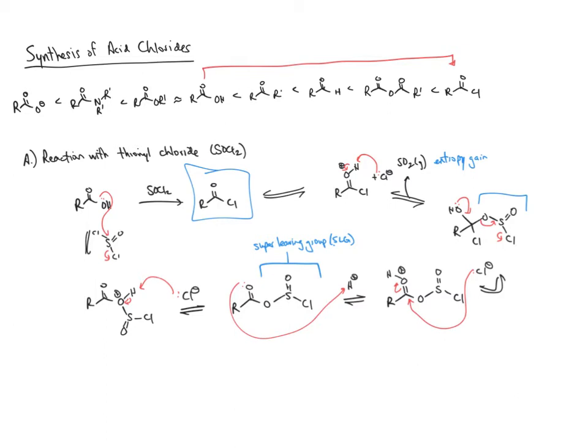All right, so this is one way of making acid chlorides from carboxylic acids. There is, of course, another way of making acid chlorides from carboxylic acids, and that's the reaction with oxalyl chloride. We can sort of put those onto the reactivity series. And this reaction is actually very similar to the reaction with thionyl chloride in the sense that we're going to take advantage of the fact that we have a superleaving group in our molecule.